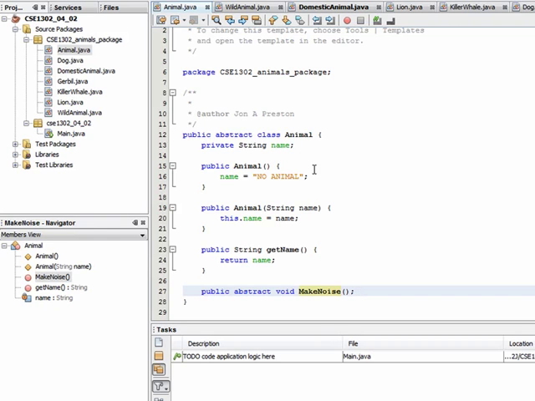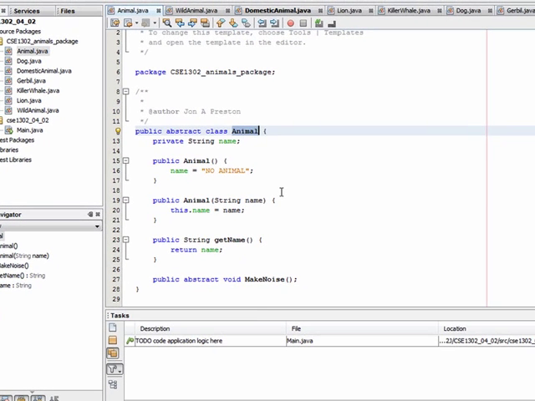The benefit of this is that I can then create a collection of animal objects and iterate across it and call the make noise method on each one of those objects. And depending on the actual type of animal, whether it's in our case a lion or a killer whale or a dog or a gerbil, they'll all make the proper noise. And that's quite nice in that I can defer the actual work and the details of this until later, and then I can make use of it in my main program by allowing me to invoke this method, and then whatever work is supposed to happen depending on the proper class will actually happen.